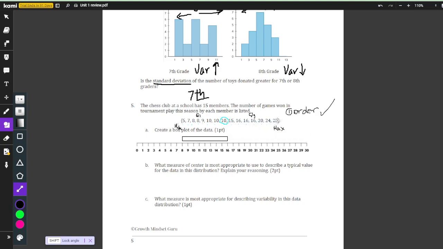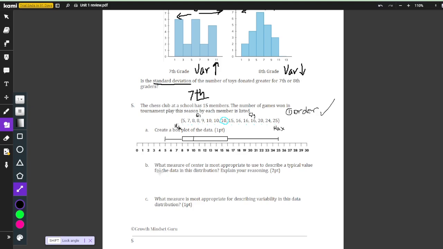We're going to have our line. We have 25, so we know 25 is right here. We're going to have a nice little line here. Our minimum is 5, so we're going to have 5 here. That was terrible. Close enough. It's a little off, but I'll live with that. Our median's at 10, so we're going to do 10 here. And then we're going to draw our little whiskers all the way across. There we go, and there's our box plot. Box plot: median, Q1, Q3, maximum, minimum. There's what we have.